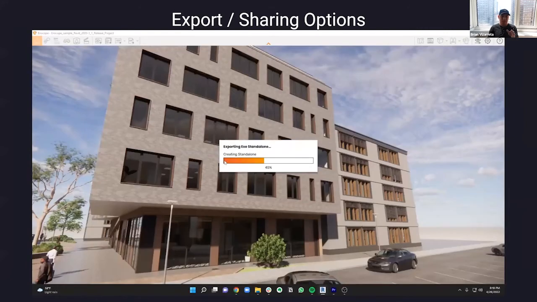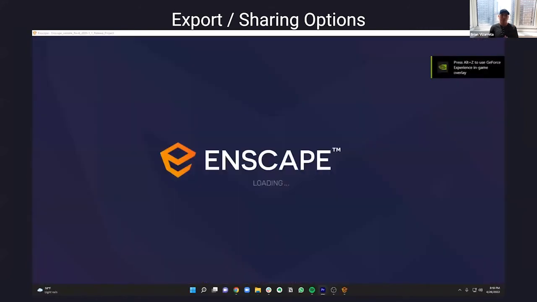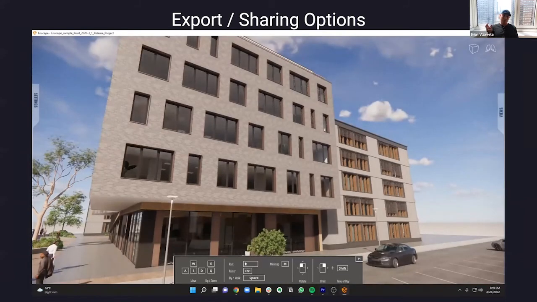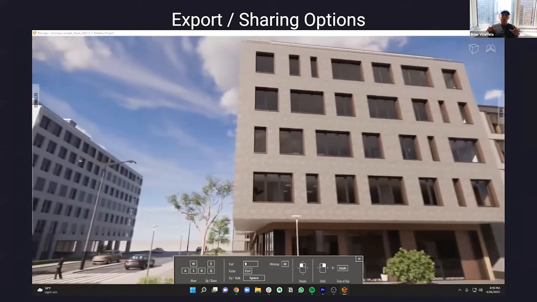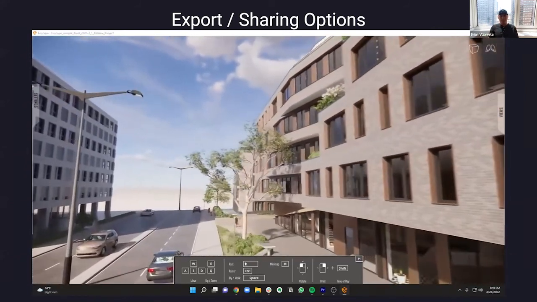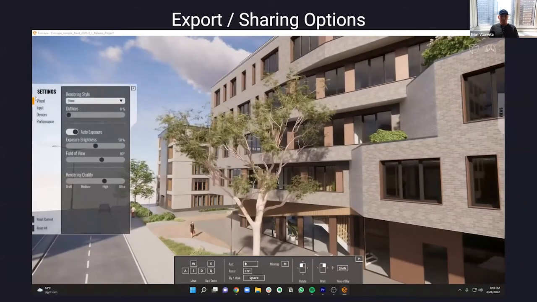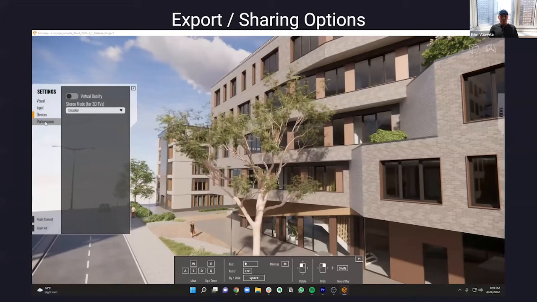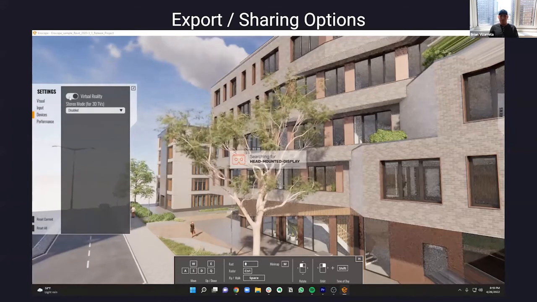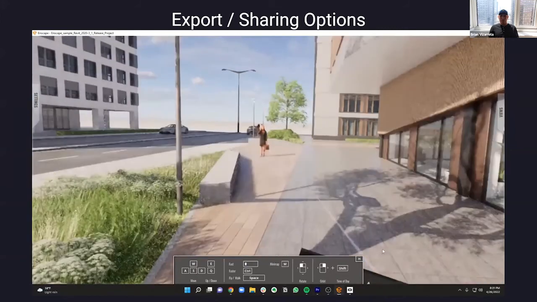The EXE is going to allow you to start sharing this at scale. If you have a project team with a compatible computer elsewhere that doesn't have Revit or even the Enscape license, you're able to download almost your own siloed version of an app. This is within that executable. You have all the same functionality with a couple of limitations, I believe. You're able to turn on virtual reality. If you have a headset connected, it'll automatically prompt you in there.